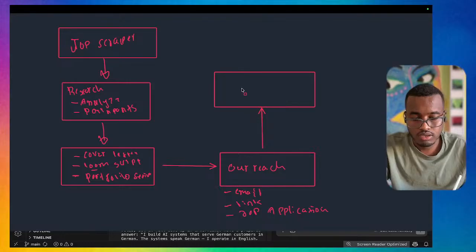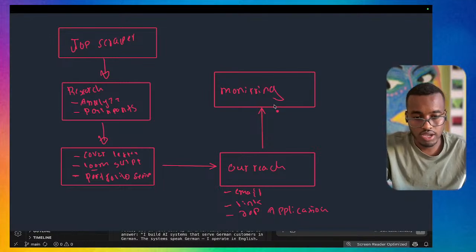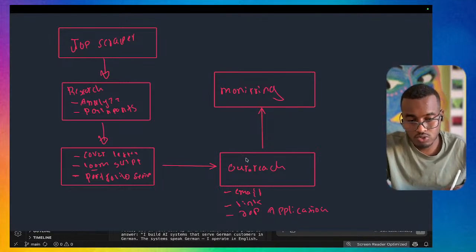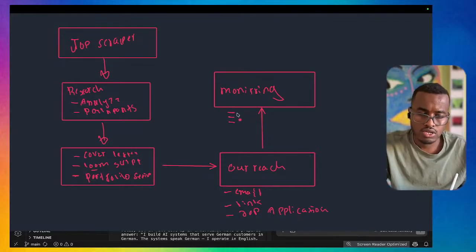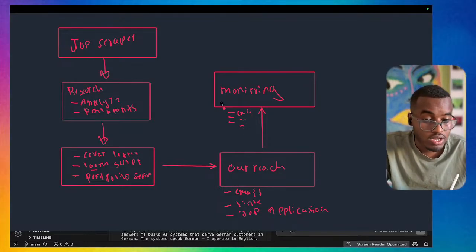After that, we will have another system, and its job will be monitoring. It's going to monitor everything: the emails we send, the links, and any reply ratio. After it monitors, it's going to do two jobs.